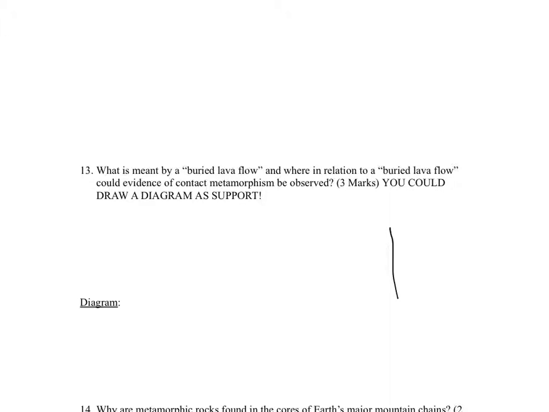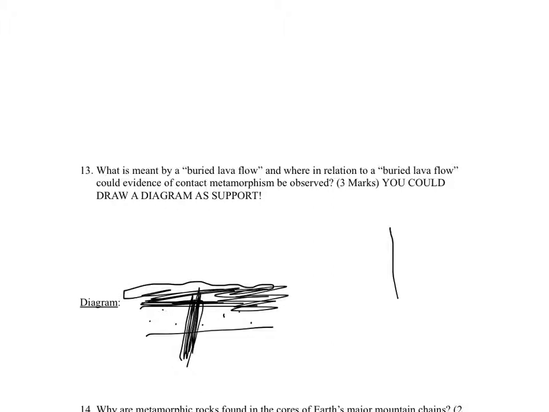What is meant by a buried lava flow? Well, for a buried lava flow, say if you had a layer of sandstone, and then you had magma that shot up through the ground, and then the magma poured out of the ground in a lava flow. So here's our lava flow like this, and then let's say that it all got buried again, and it got buried again by sandstone. It would have X's all along the bottom, and those X's would represent contact metamorphism. But the key to a lava extrusion is making sure that the X's are on the bottom only.